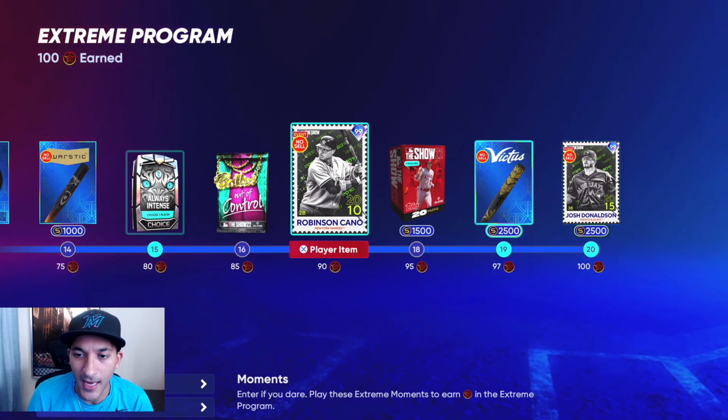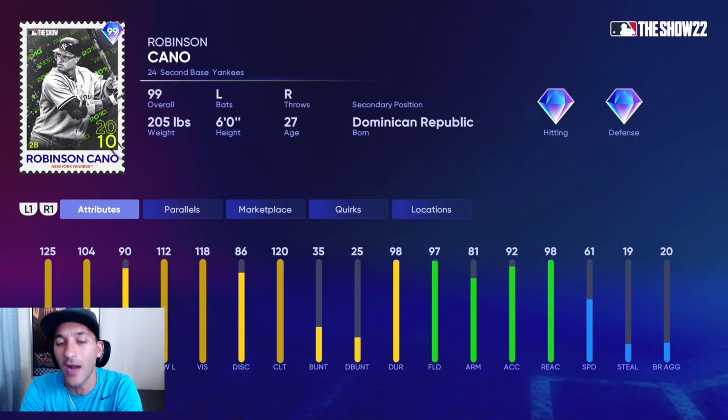And then some more packs and stuff you get along the way. Then 99 Robinson Cano has 125 contact versus righties, 104 versus lefties, 90 power versus righties, 112 versus lefties with diamond tier defense, 61 speed. Looks like a really good card to me.